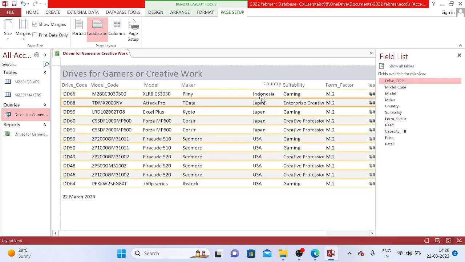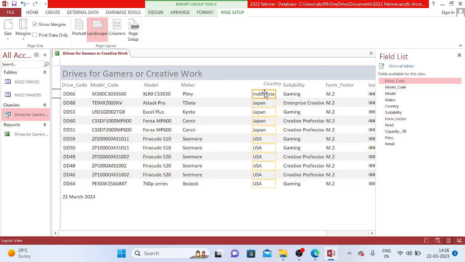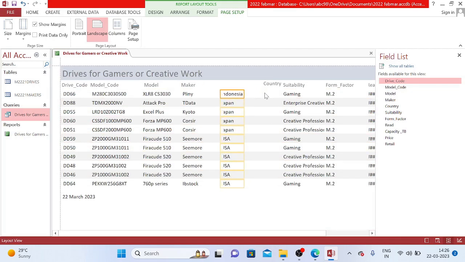So almost we have done. Instead of changing whole data and shifting, we have just shifted the country field, else all data is properly adjusted over here. So you can do this by using the mouse pointer, or else by using the shift keys, arrow keys with the shift keys for shifting data.